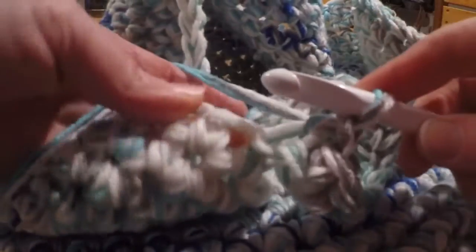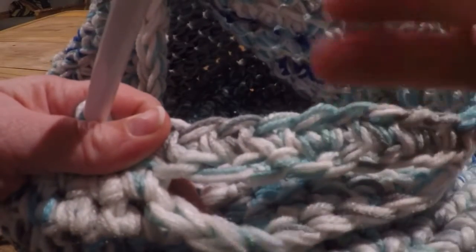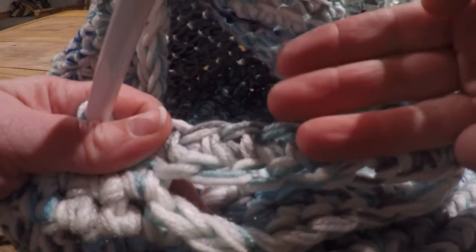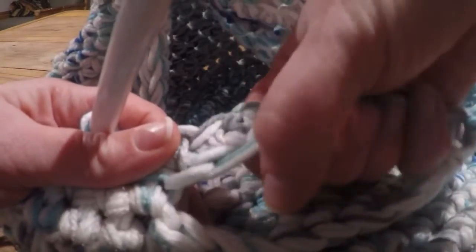Now we're back to the base, so we go through both parts of the stitch. And there we go. And we continue this around. And now we don't need to worry about splitting any stitches. We're not going at the shank of any stitches. It's just the regular thing. 3 or maybe 4 more times. I think this bag will be good with 3 for making a nice cushy handle.